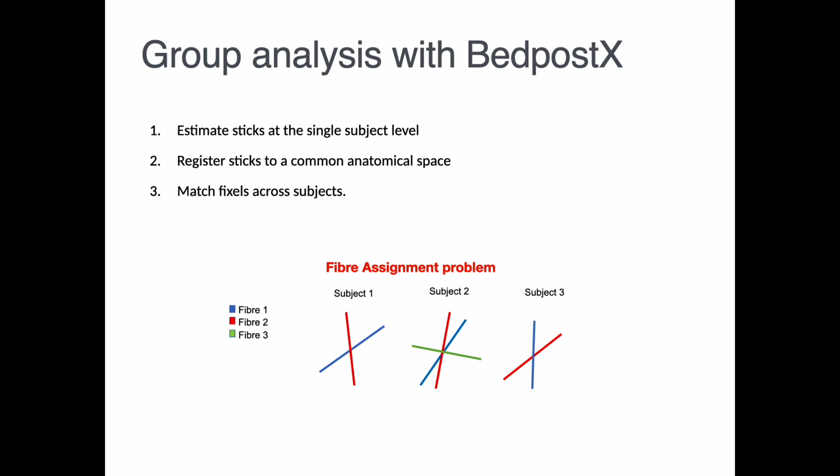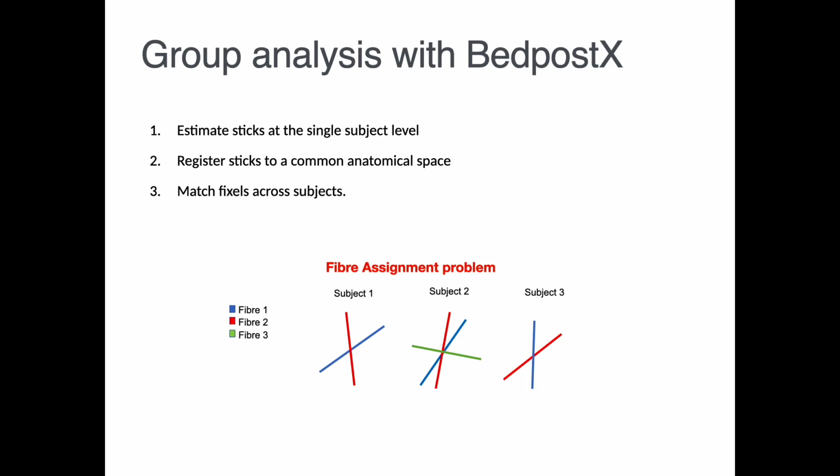For example, if we want to compare the fiber strengths across groups within a voxel, we can fit the model using bedpost-X, register the signal fractions to a common template space, and then try to match the pixels and compare them across groups. The difficulty is that there is a large inter-subject variability, both in the number of fibers within each voxel and also the orientations of each of them. It is often unclear how to establish a one-to-one correspondence between pixels across individuals.